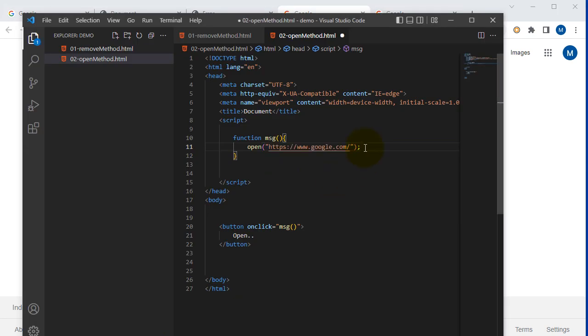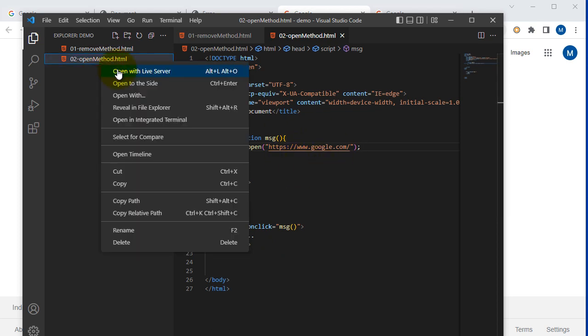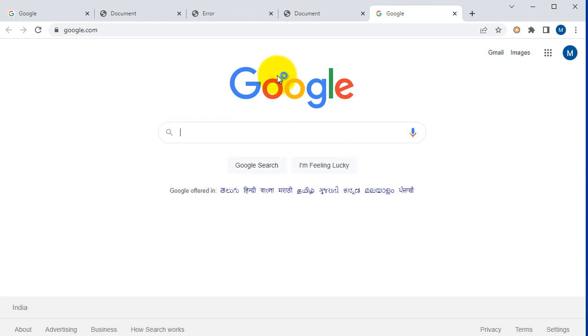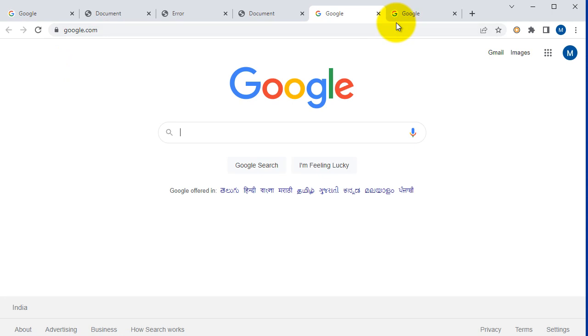This is the website to open. If I hit this button, it will open this website. Save this and open it in a new tab. There is an open button, and after hitting it, it opens a new tab and shows Google.